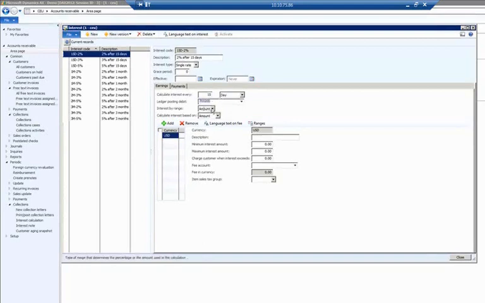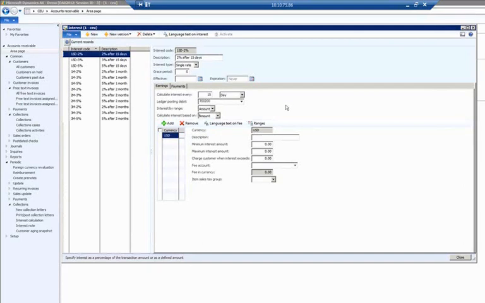In the Interest by Range field here, if you're going to do percentages, you would need to select None. And in the Calculate Interest Based On field is where you'd select percentage. So once you've selected Calculate Interest Based On Percentage, you can then define the individual minimum amounts and maximum amounts for the remaining fields related to the interest code. So that would be how to set up an interest rate based on a percentage.